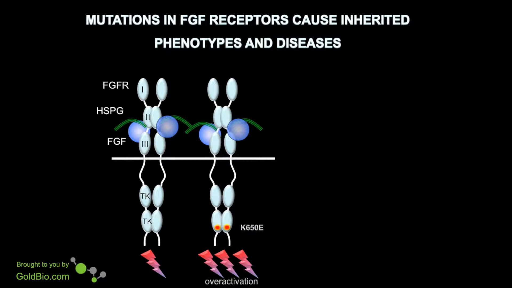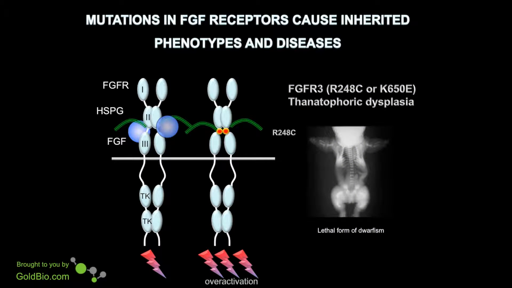If we see a mutation in the tyrosine kinase domain of FGF receptor 3, such as K650E, this very strongly activates the receptor but still allows it to respond to FGF ligands. And a mutation called R248C in the extracellular domain allows the receptor to be strongly activated independent of FGF ligands by forming a disulfide-linked dimer. Either of these two mutations in FGF receptor 3 cause a disease called thanatophoric dysplasia, which is a lethal form of skeletal dwarfism. Children born with this mutation survive only a few days at most after birth.